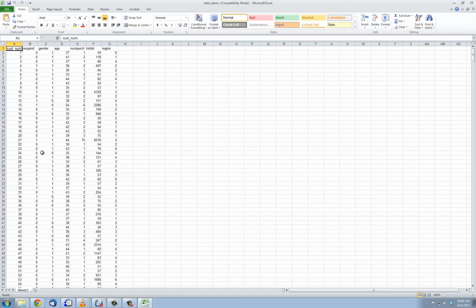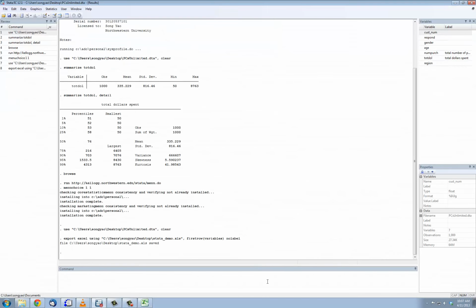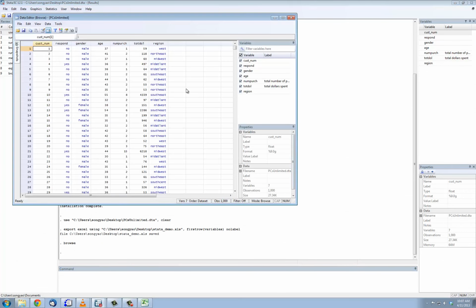So what is a labeled variable? Remember, when we tried to save this data file as an Excel file, it asked whether we should save the labeled variables as numerical values rather than the label values. What does that mean? If we go to Stata and bring up the browse window here, all these variables that are in blue are called labeled variables.